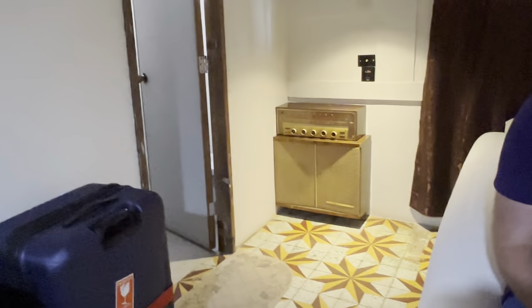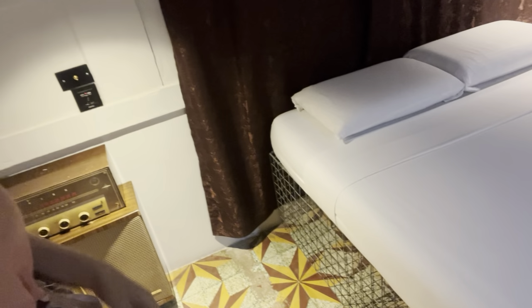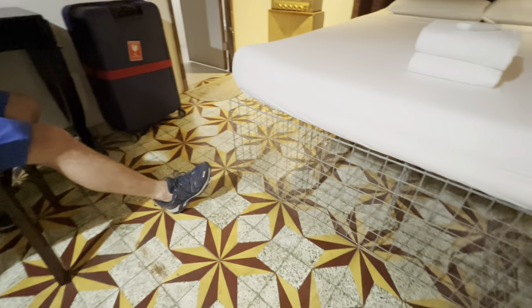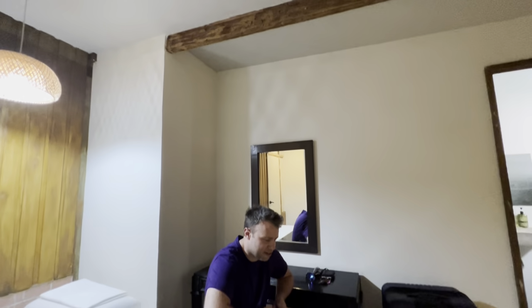It's very modern with an ancestral vibe. I don't know what this is. This probably is some, I don't know, old stereo. But what makes the room really cool is, check out our bed. What is up with that? That's so cool. And we are two persons, but we've got a nice spacious bed here. But to my right is another, I would say a day bed, I suppose, just in case you're traveling with more people. Very, very nice detail.